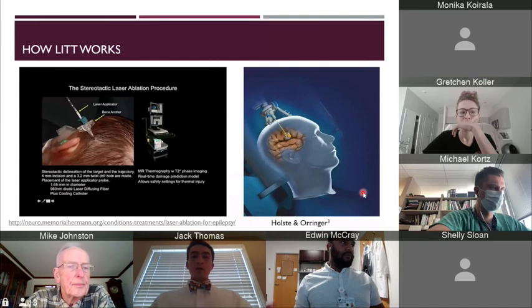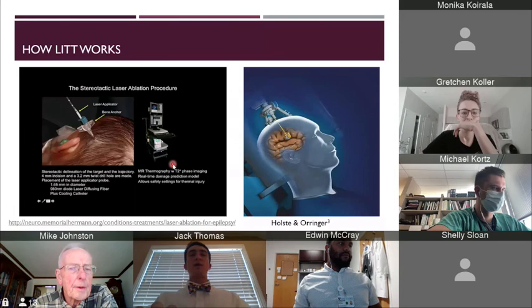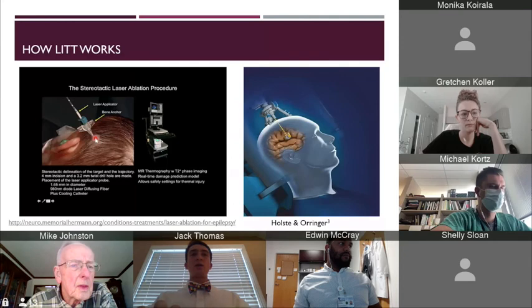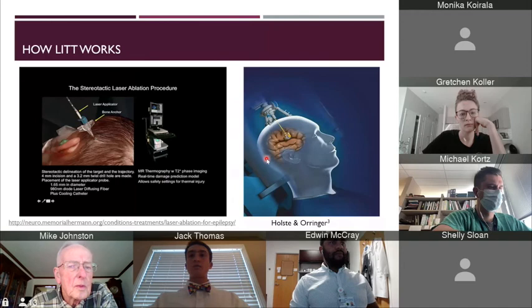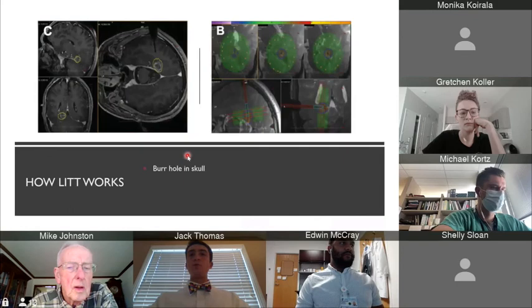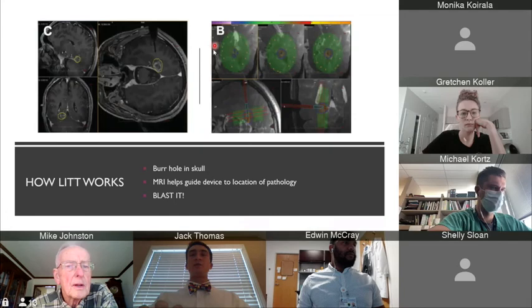So how exactly does LITT work? LITT uses light ablation to create minimally invasive injury to the targeted tissue, leading to acute coagulation necrosis. Use of real-time MRI helps lead to more precise ablation and a safer outcome for the patient. What you do is make a small hole in the skull, and you have this laser and cooling device, then use the MRI to help guide your laser down to where the lesion is in the brain. Here is just a cartoon schematic of what it looks like. Essentially, you first burr a hole, use MRI to help lead to the lesion or pathology, and then you ablate it. This can be a very technically advanced procedure and requires a lot of training from the neurosurgeon.